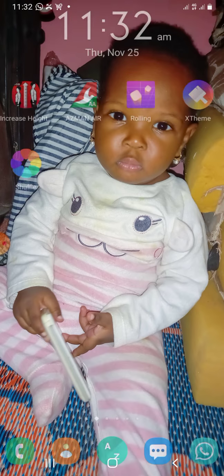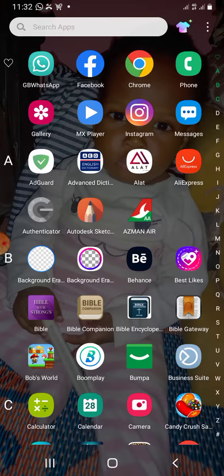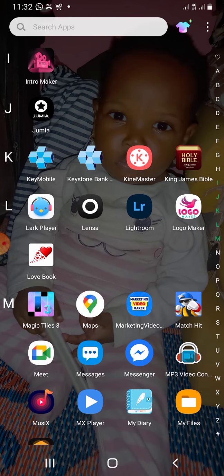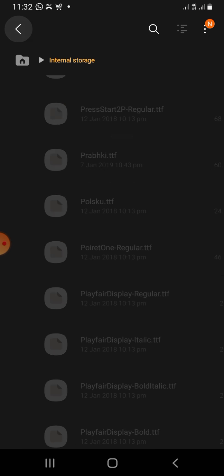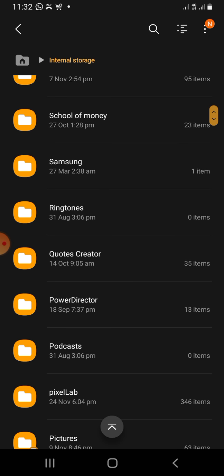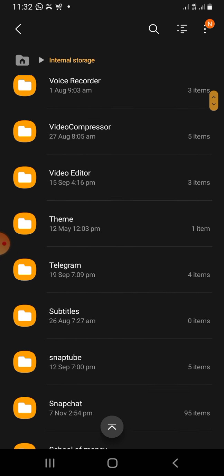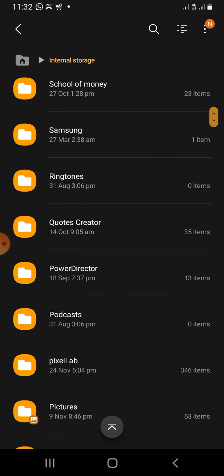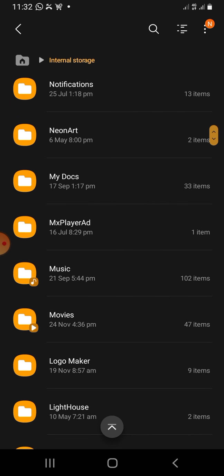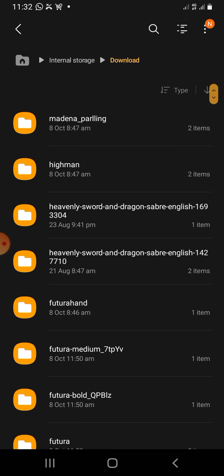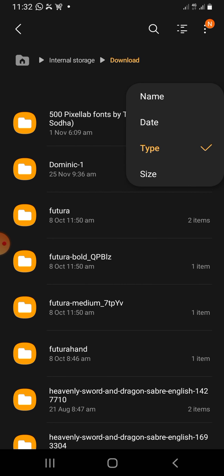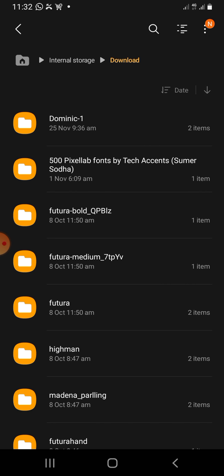Alright, so I'm done. The next thing I'll do is I'll go to my downloads. Please be patient with me, keep following. I'll go to my downloads in the file manager. Remember, the fonts are in zip format, so we need to extract them. I'll just sort things based on time so that I won't have any challenge looking for them.